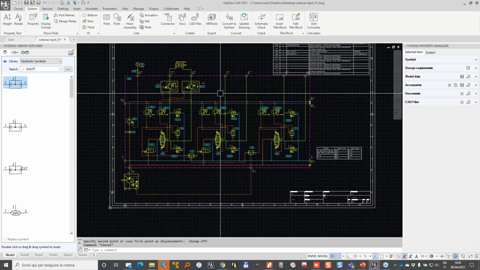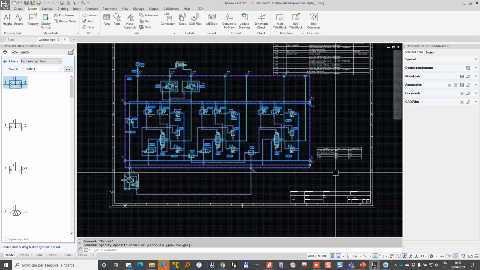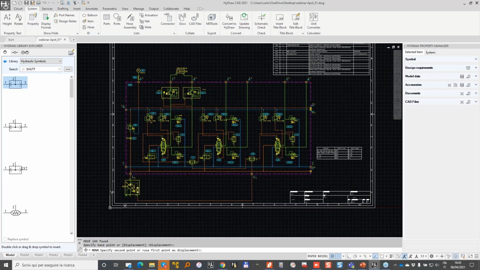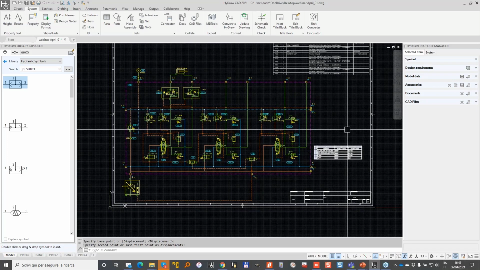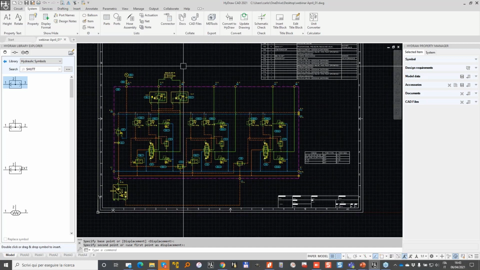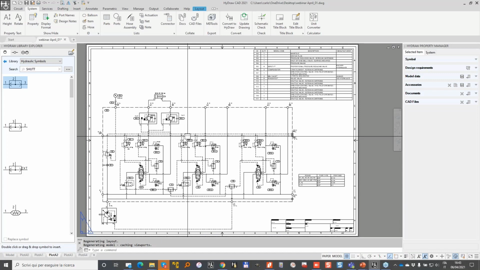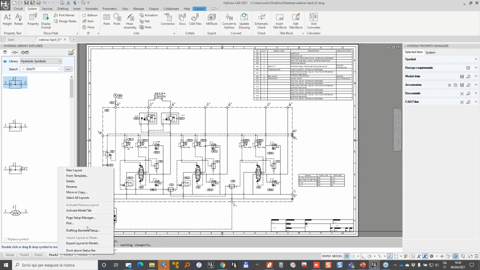So now we may want to plot our system. Let me move everything down so that it fits. The other technique could have been we move the envelope up, the title block up. That would have been the same. Now we want to plot our system. We go to our plot A2 and let me make a PDF.